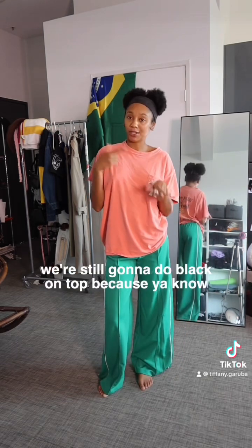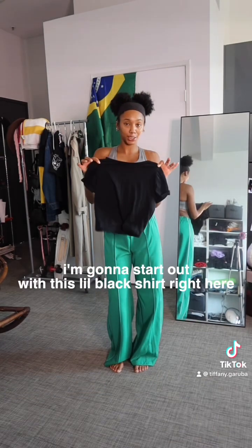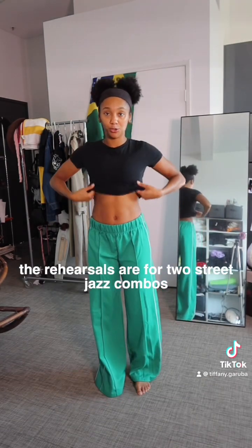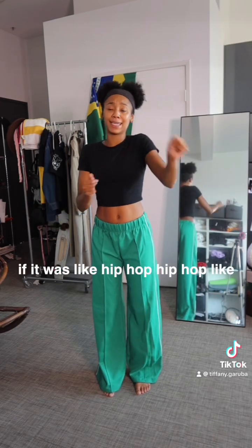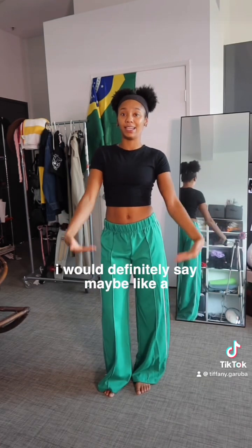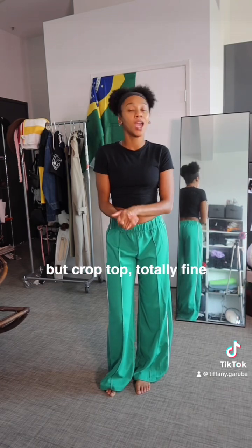All right, we're still gonna do black on top because, you know, this is the real bright green. I'm gonna start out with this little black shirt right here. The rehearsals are for 2 street jazz combos, so a crop top is perfectly fine. If it was hip hop, like Isabel Capps hip hop, I would definitely say maybe a little t-shirt or something, but crop top, totally fine. It's gonna look so cute.